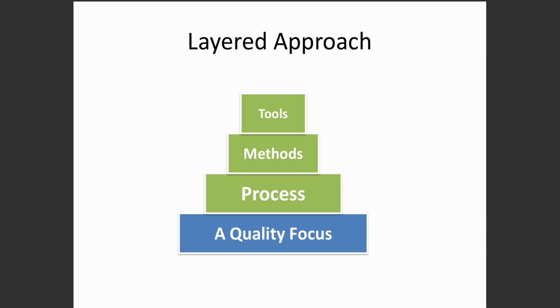Now the methods themselves can be implemented through multiple tools. You can use multiple ways of maintaining the quality. So you use multiple tools to implement these methods, which in turn implement the process, and that will impact the quality. This is how the layered approach works in day-to-day life as well as in software engineering. Whatever we study in this course of software engineering, you can easily correlate with your day-to-day life.